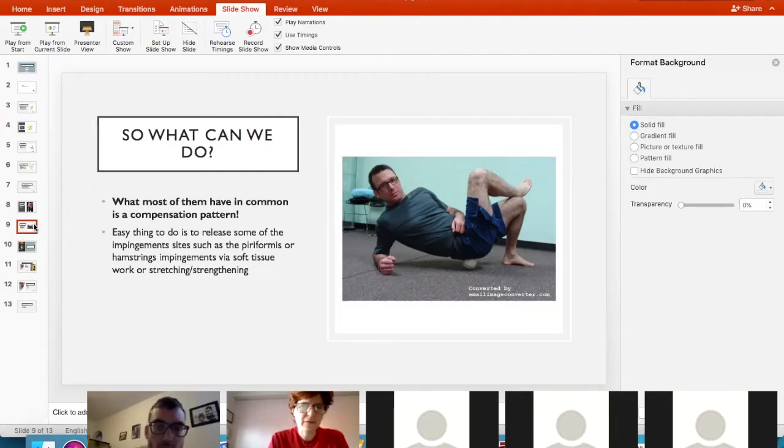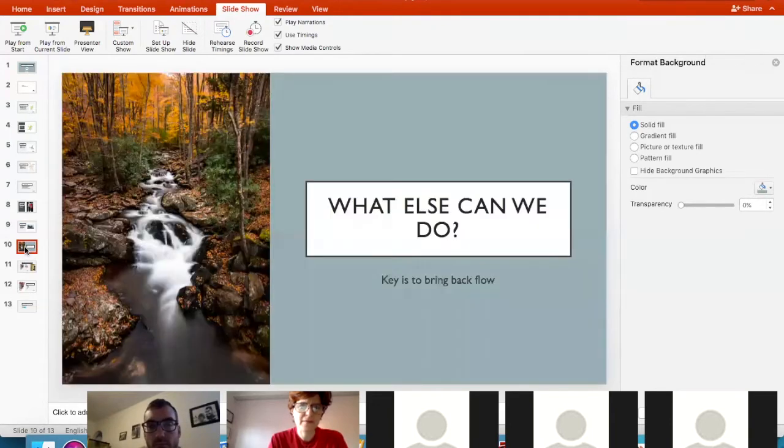But as the smart people that we are, we're not just going to release. We want to provide enough support for the body so things don't come back again. So you ask yourself, what can I do? You can just release it, but then how do I prevent things from happening? One of the things you can do is to keep the water flowing. If we take the concept of the water hose, it's to keep the nerve flowing, making sure there's nothing in the way, so the nerve signal keeps going and going, right?